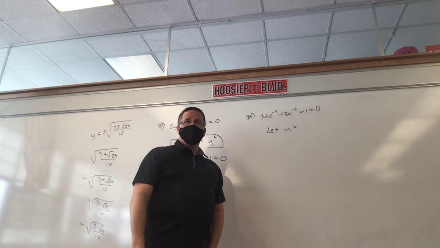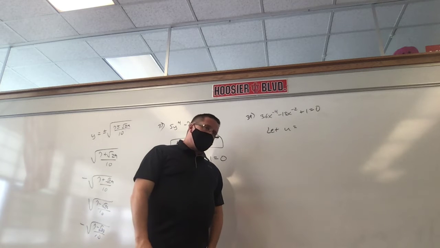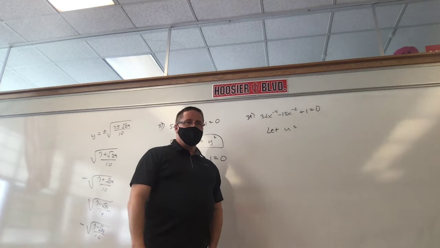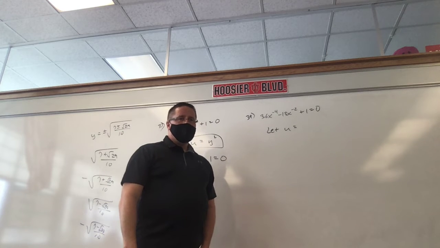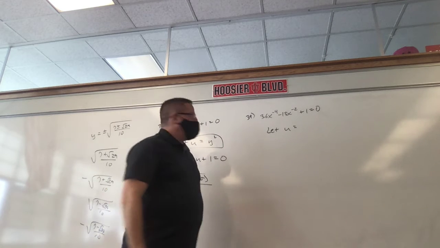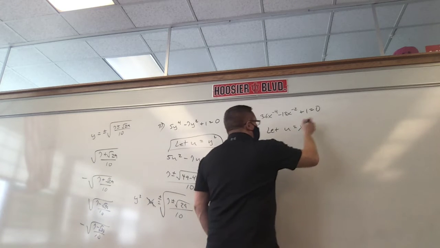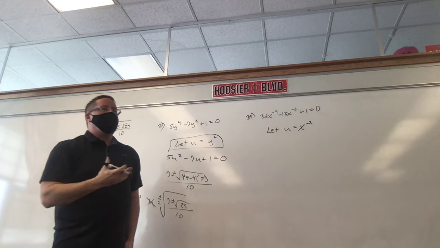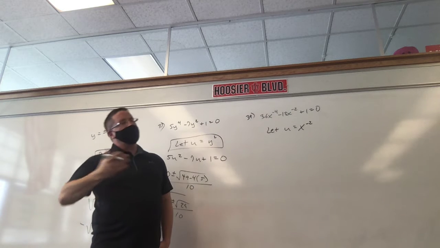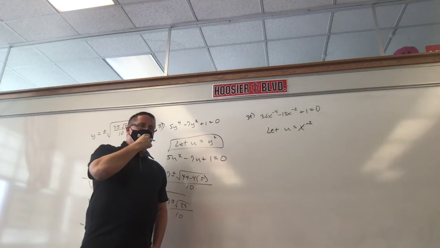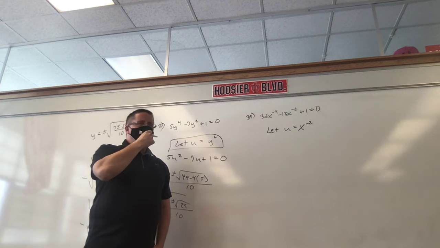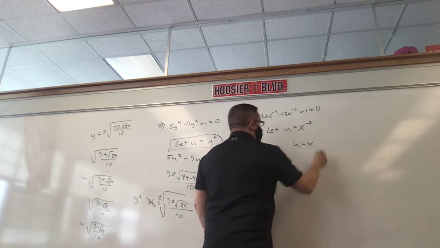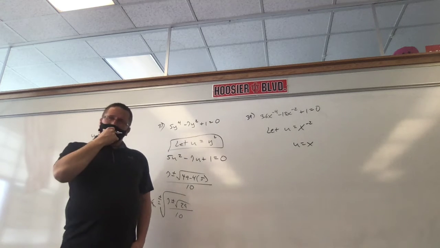Just yes or no on this: do you think you know how to explain it? Don't say that it's going to be the negative second if you're just guessing right now. Here's what you don't do. You may not understand why it's x to the negative second yet. Hopefully by the next one you'll understand, after we do 3 of them. The one substitution you don't do is don't ever say, let u equal x. Do you understand why?